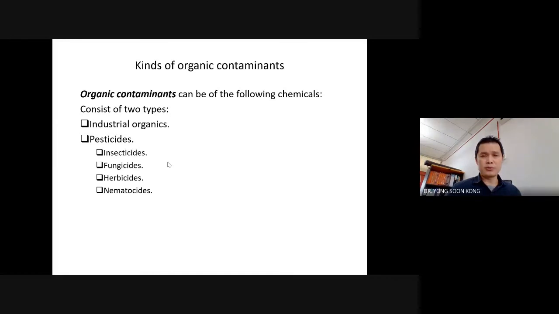And we're going to go through examples of the so-called organic contaminants. It could be industrial organics. This industry, I would say, is mostly involved in manufacturing, especially electronics or plastic, but most of these industrial organics come from plastic manufacturing. Either they're used as solvents or maybe some foaming agent; most of them are solvents. And then, of course, pesticides, which are used in the farms.